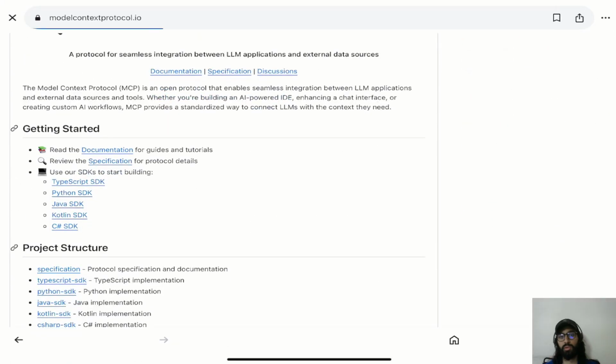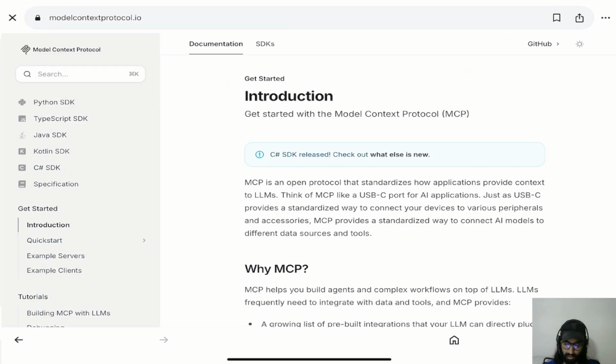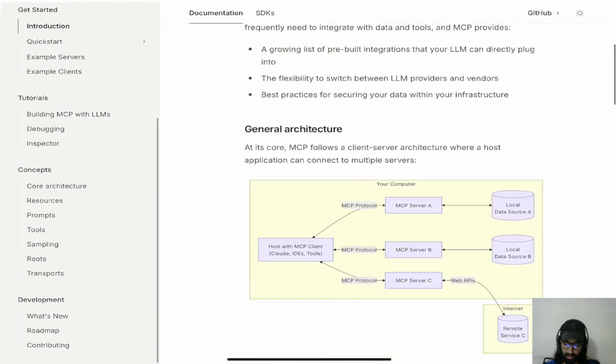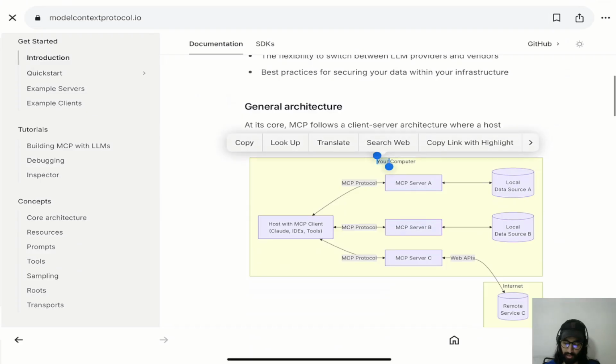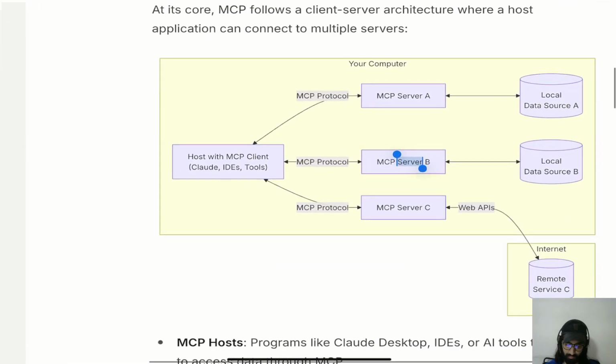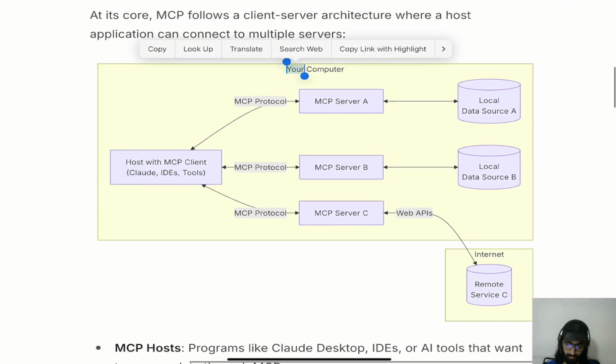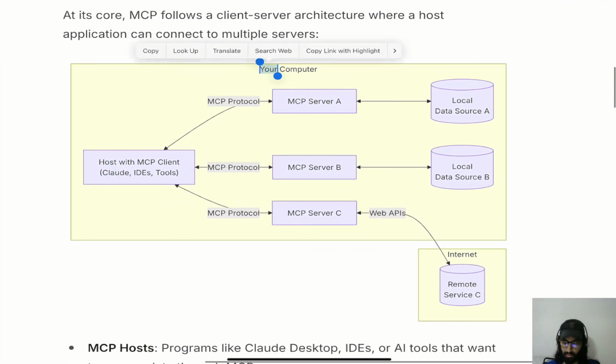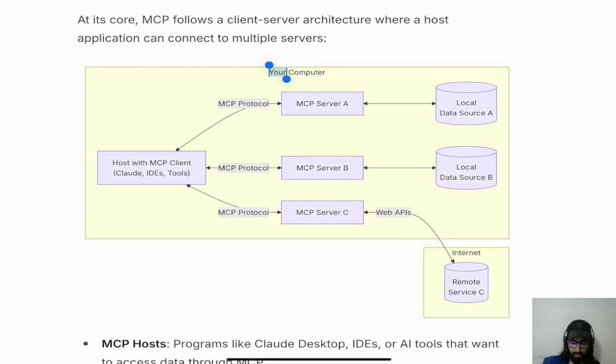Yeah. So this is essentially the documentation. And if you look at this image, right? This image is a nice image. Let me see if this can be copied. So yeah, essentially I might need to use this image, but the main thing is this.